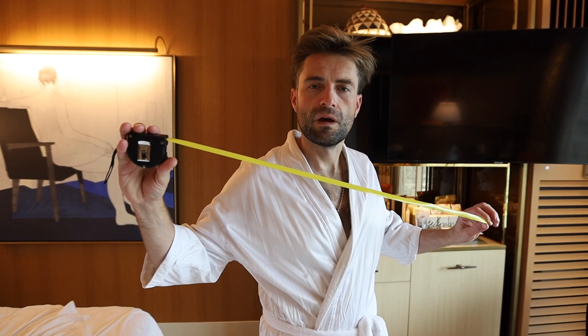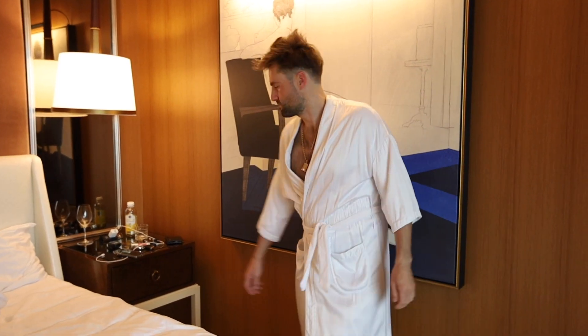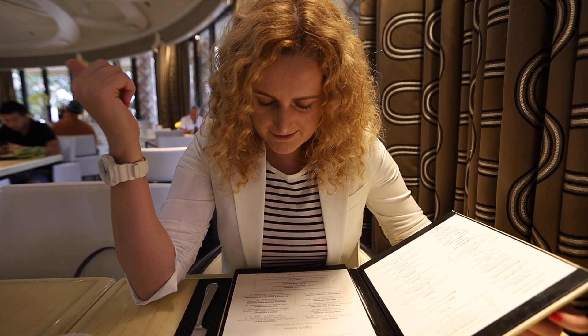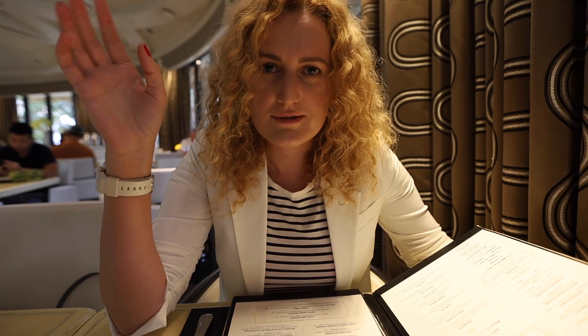Good morning guys! I slept so well but I have a strange feeling about this bed — it feels smaller. Let's measure it. I am on a mission to check this bed. It's 71 inches — not looking bad. They have two types of pancakes: buttermilk pancake and chocolate chip red velvet. I always prefer the classic one because whenever they do something signature, it's not really a pancake anymore. I'll do the buttermilk pancake with mixed berries. And my order is much easier — Maine lobster benedicts. Cheers!